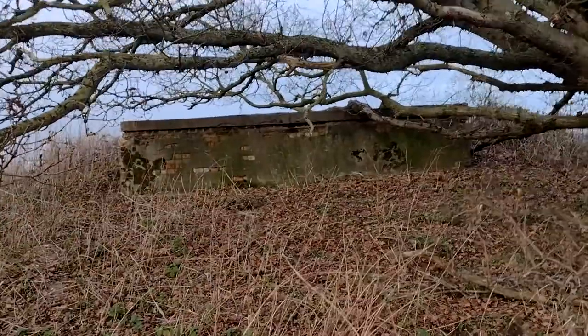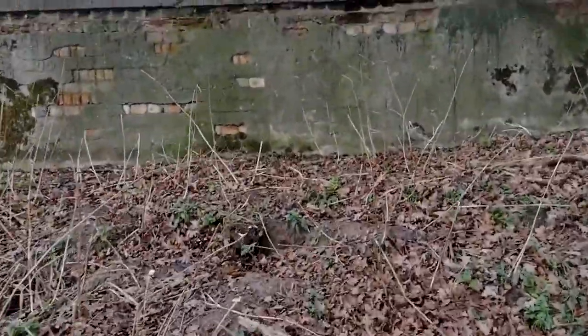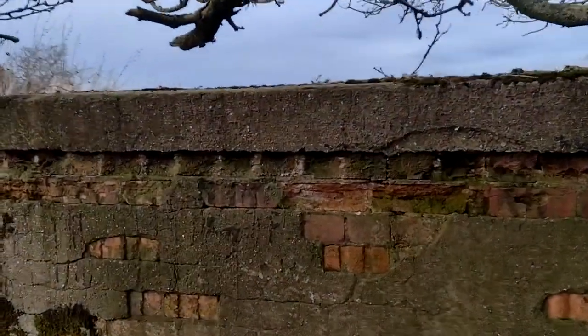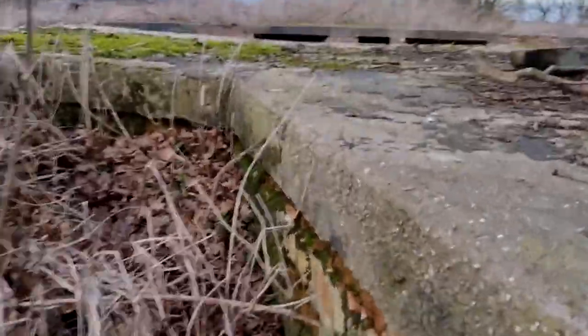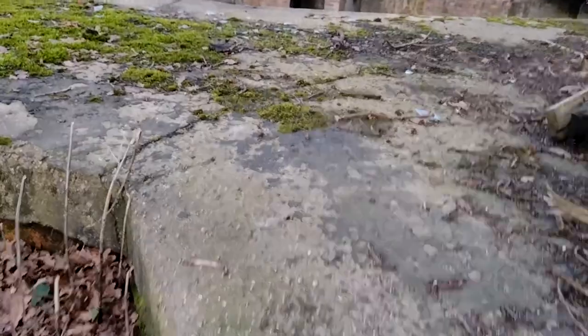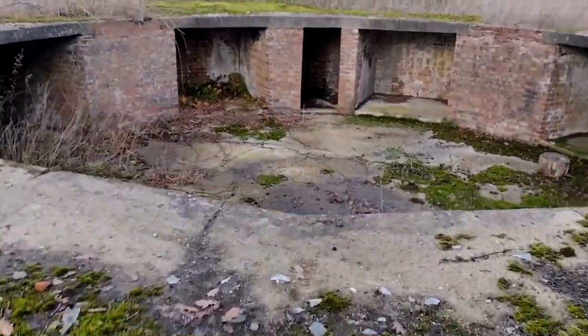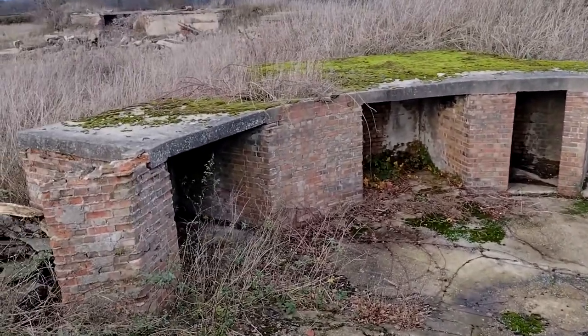So here we go, this is the edge of one of the gun pits. We're going to come up the earth embankment. Now that's a lot of earth to have had to shift. We come up and we're going to have a look inside now. Get up on the top, and here we see one of the gun pits in its entirety.